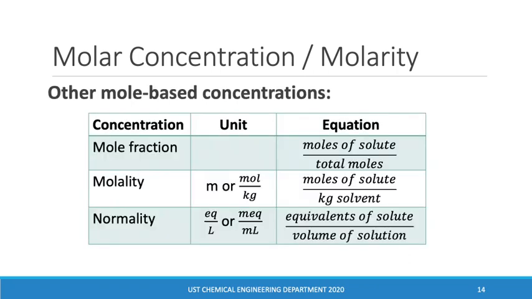Shown here are other mole-based concentrations that you may have already encountered in your general chemistry course. We have the mole fraction, which is equal to moles of solute over total moles. Next is molality, defined as the moles of solute divided by kilograms of solvent, and normality, that is equal to mole equivalents of solute over volume of solution.